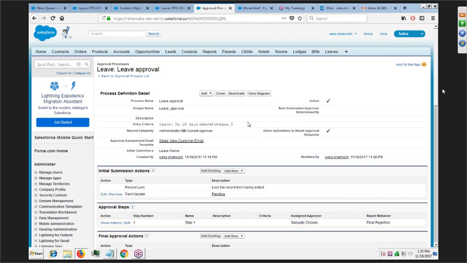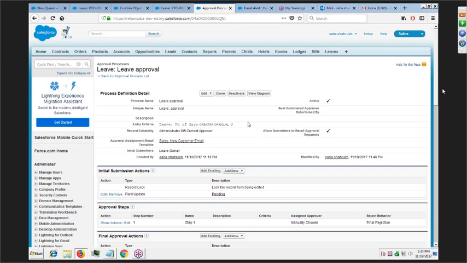On creation of the opportunity, and on putting some discount percentage, they have to submit it for approval. That particular opportunity depends on the region, whether it's EMEA region or APAC region, or Europe, Middle East, or Japan, all those different regions. Depending on that region, the approval will be sent to their region managers.